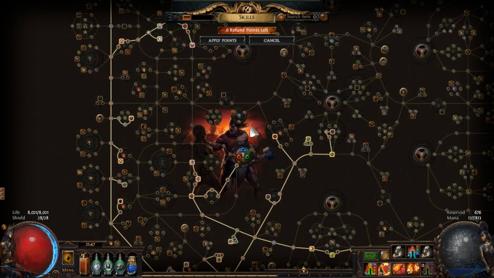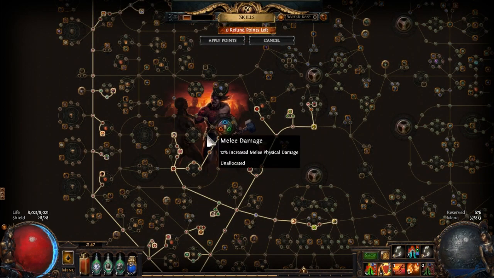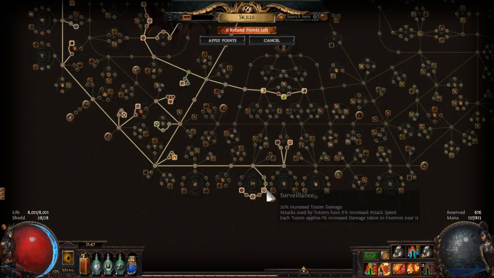Use Facebreakers and play physical. So do not get any of the fire damage stuff on the tree. Just get these melee physical damage nodes. You can get this attack speed here. Don't forget to get the totem nodes here.